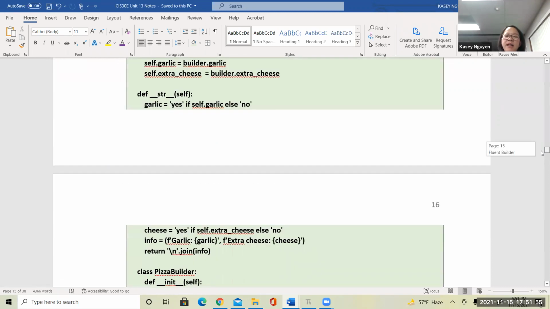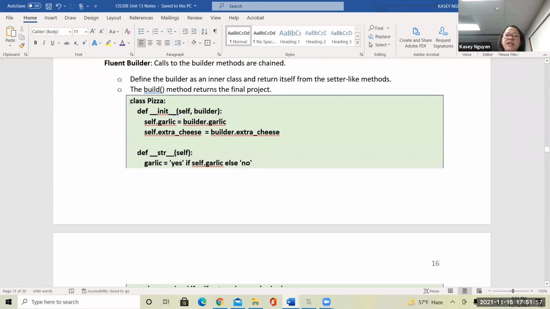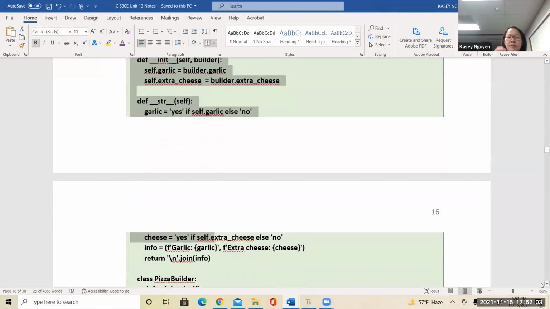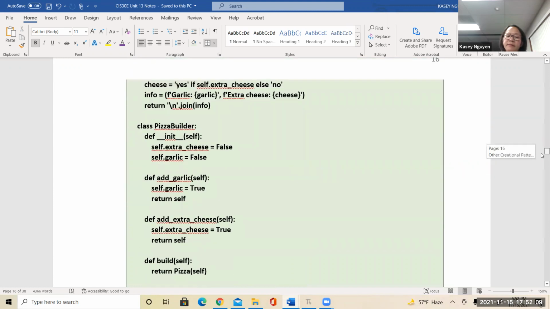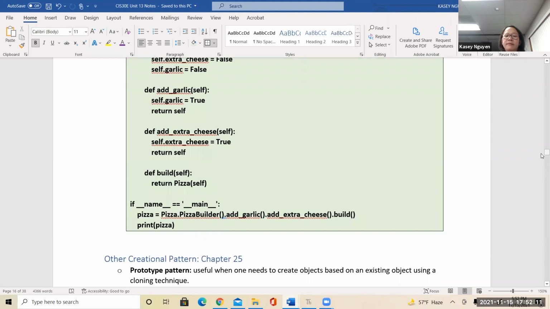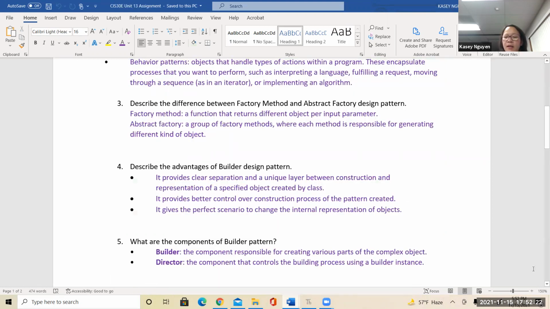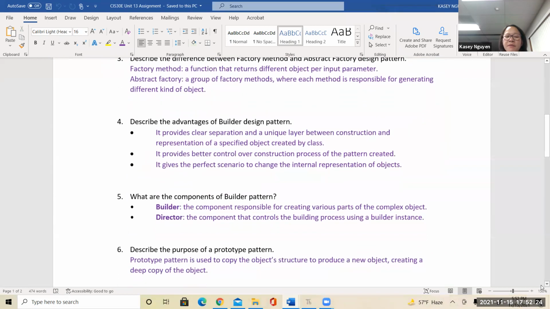And this is like an addition to the actual builder pizza program that you had. Let's see.